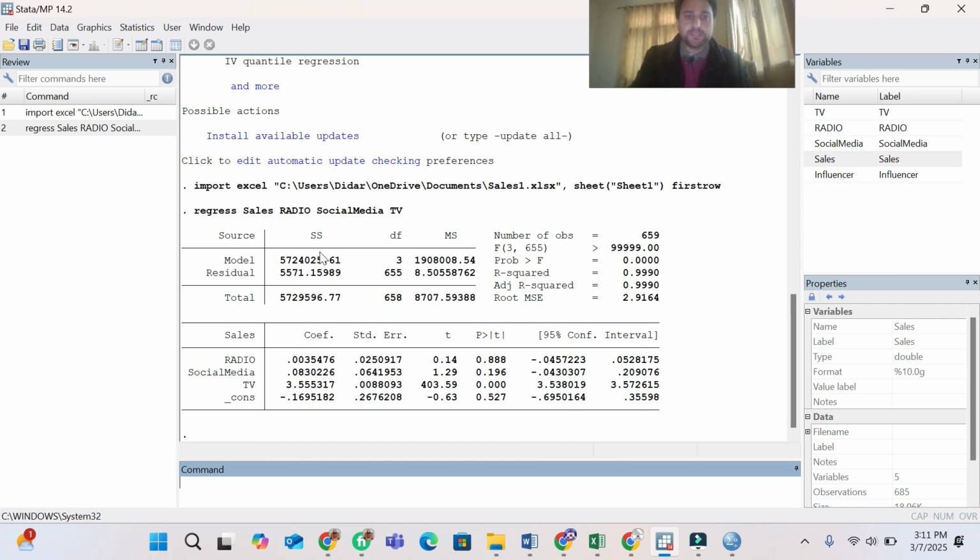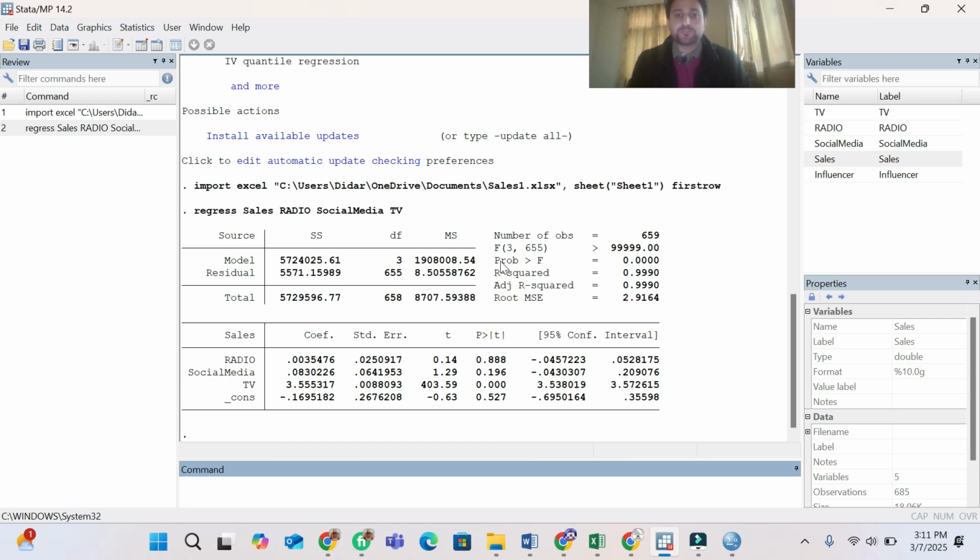This is the overall model, with degrees of freedom and F. We just use the p-value, that is 0.00, which is significant. It means that all three variables have impact on the dependent variable, that is sales.